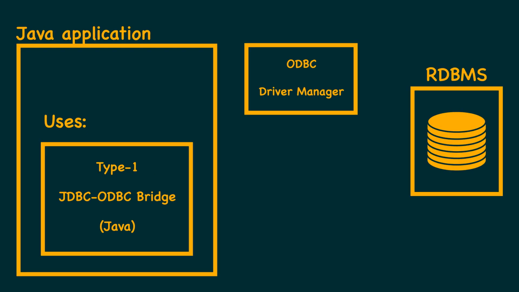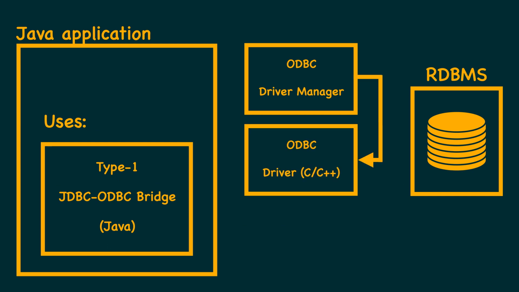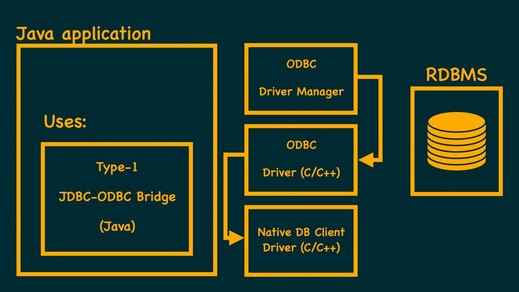The way JDBC ODBC bridge works is you first register a DB-specific ODBC client driver with the operating system, and there will be a name associated with this. In your Java application, you will load a JDBC ODBC driver, and then you will say that we want to connect to that specific ODBC driver with the name. Then your application communicates to the ODBC driver, and then the ODBC driver talks to the underlying database. For practicality issues and performance problems, these are not used anymore.